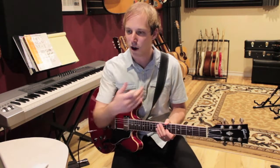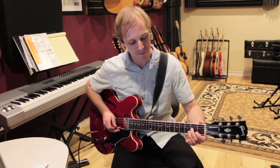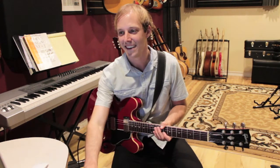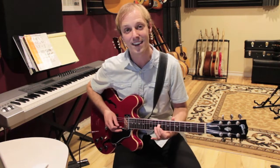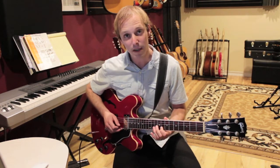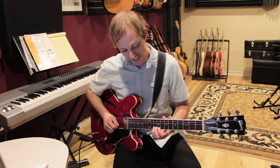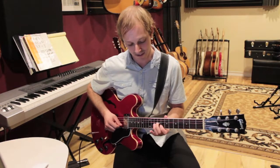Okay, then there's kind of a low slide. And that could be the 2nd fret sliding all the way up to 9 on the G string. Okay, and then we're going to do kind of like this pedal point lick where every other note is this 9th fret of the G string. So you slide up, and then you go 8 on the B string, 10 on the B string, 8 on the E string, 10 on the E string, and then slide from 10 to 12. So like I said, every other note being this.